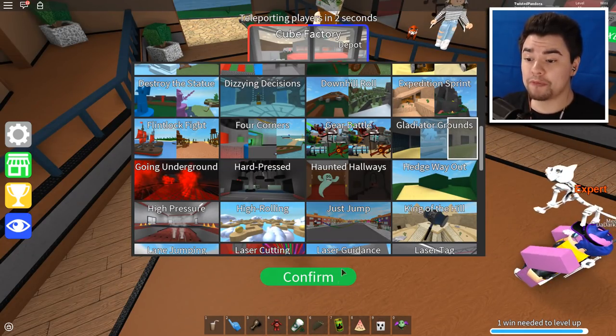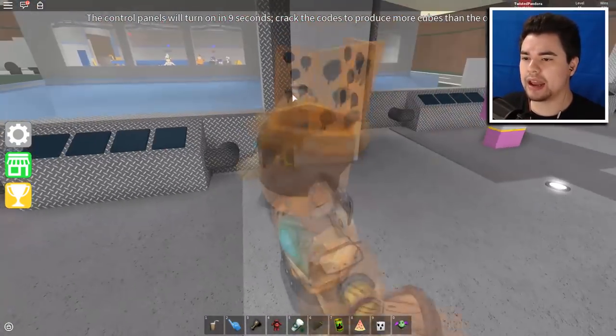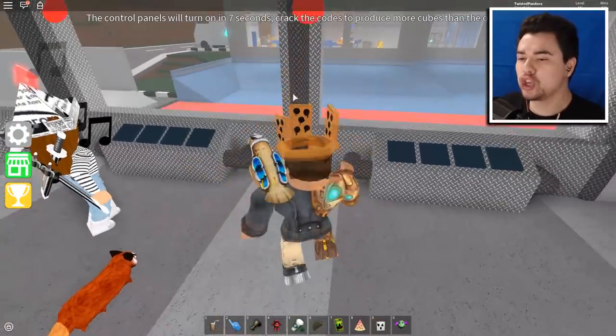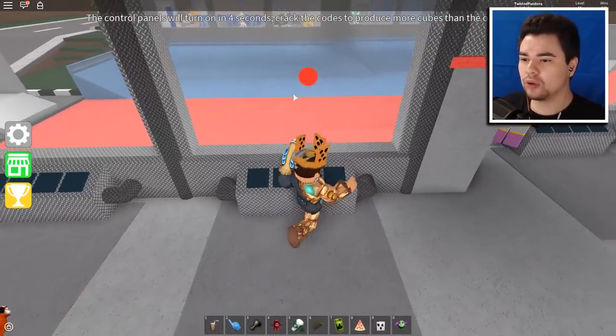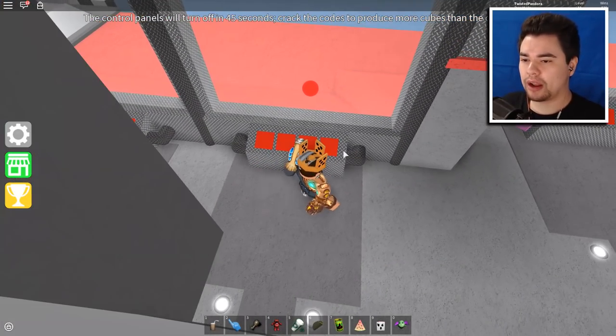Oh, there's a new map for Gladiator Grounds 2. Oh my gosh, I'm gonna choose that. And now we are in the brand new map for Cube Factory. Let's go. Okay, we gotta press the right button. Oh, this is Crack the Code. I remember this one. Okay.